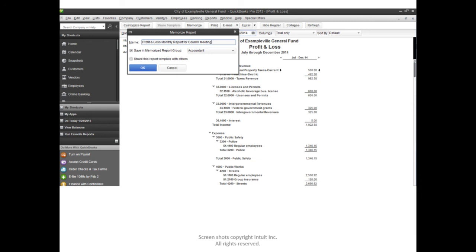In addition to budget reports, it's also a good idea to run vendor agings so that you can see the vendors and how much you owe, and to run customer agings to see how much the customers actually owe you. The Memorized Reports area is a great place to put different types of reports, financial, accounts receivable, accounts payable, all in one place, so you can just go down through a checklist and run those reports each month.